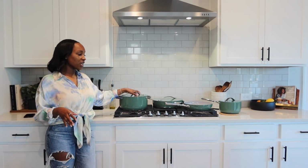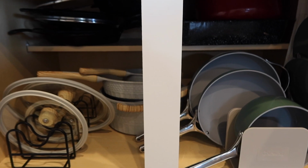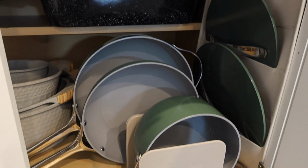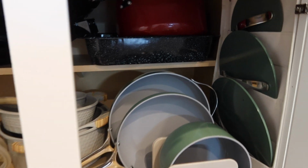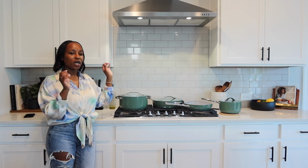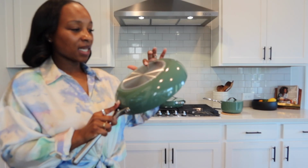And then the other thing is the fact that it comes with the organizational storage. I will insert a clip right now where y'all can see where I'm able to organize my stuff neatly underneath my cabinet, because it comes with an organizer to hold the pans and then an organizer to actually hold the lids.